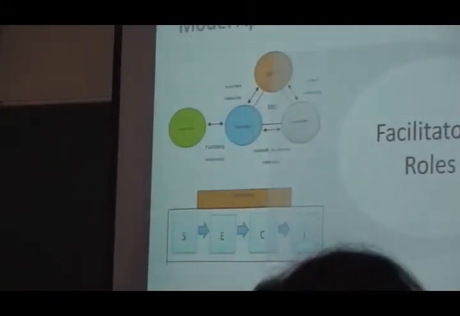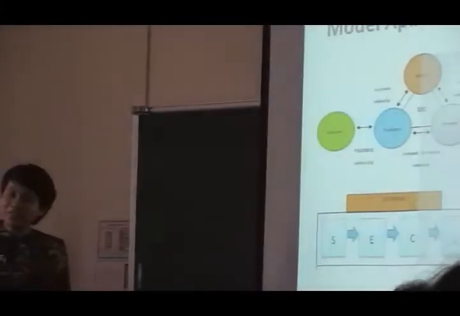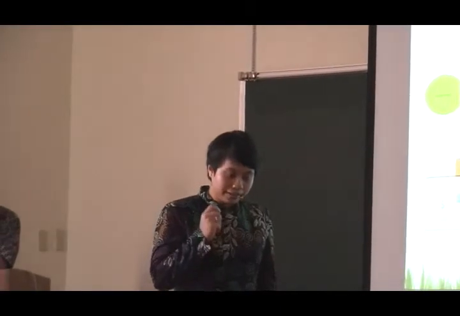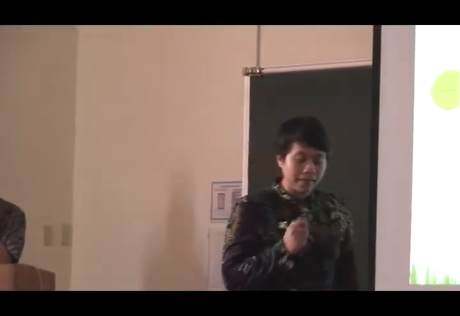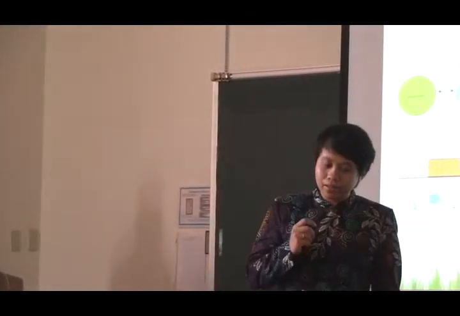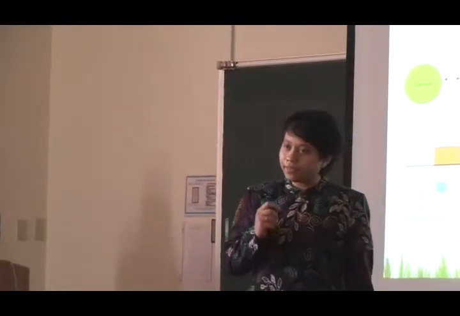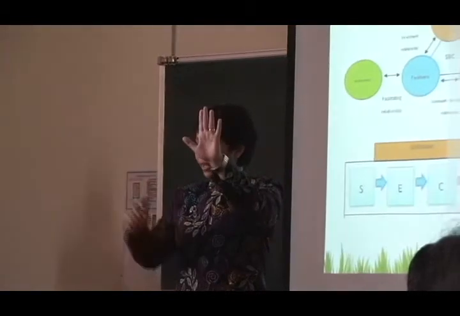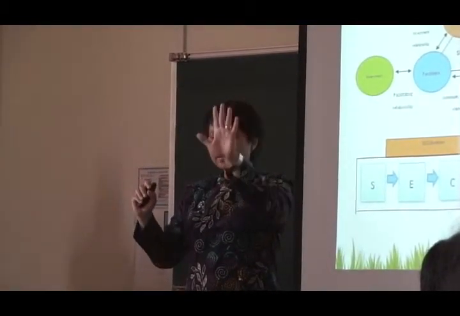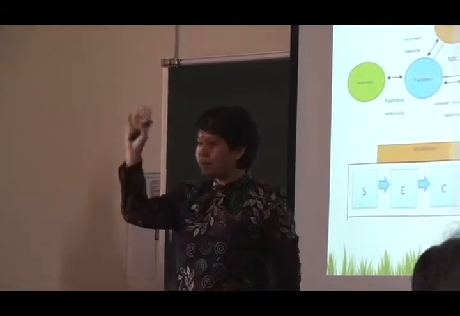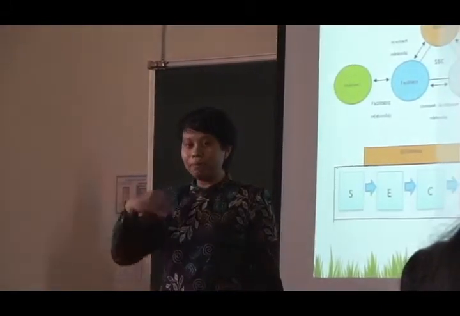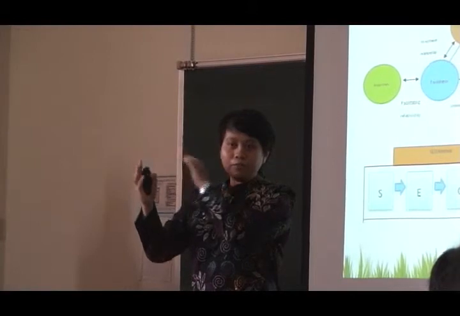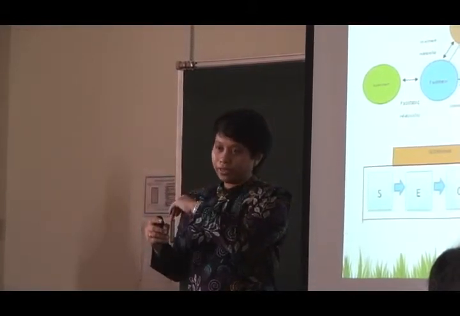1 minute left. Okay. So what is the conclusion? The conclusion is, if we want to develop the Jatropha plantation program in Indonesia further, the problem is not in the supply side. In economics, we always have supply and demand. The problem is not in the supply side, but in demand.